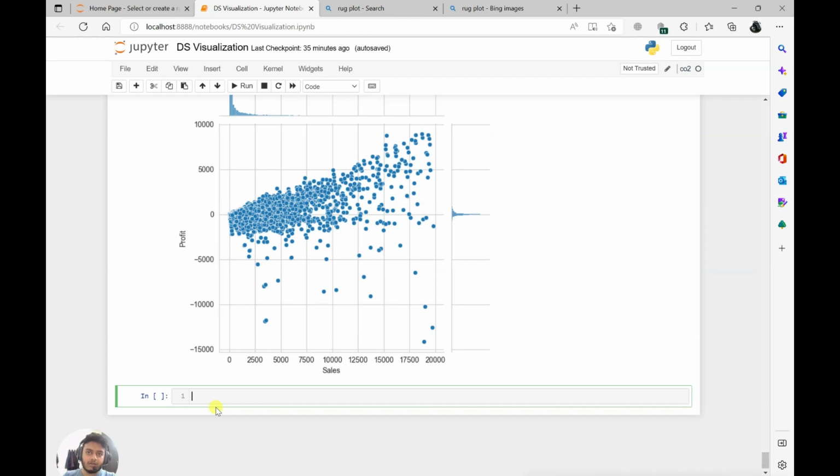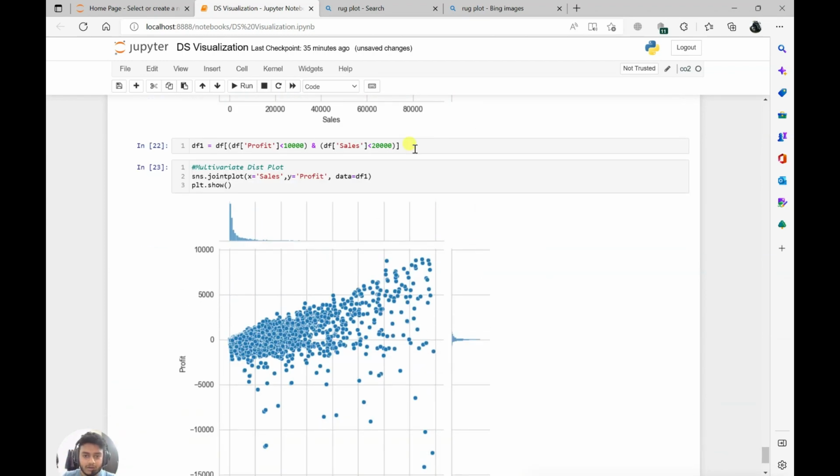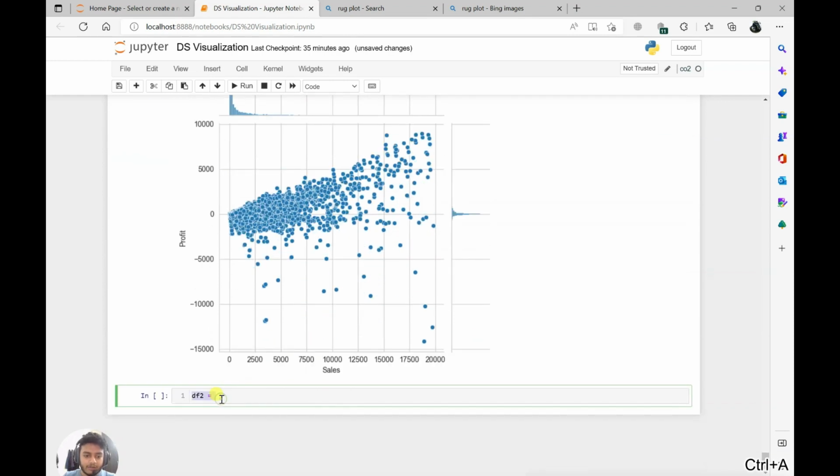We'll use the same data frame, but we'll limit it towards sales and profit values. Since df1 is already defined, we'll create one more, df2. Let's copy this, and I want my profit value to be less than 100 and greater than minus 100, because we have some values in negatives also.